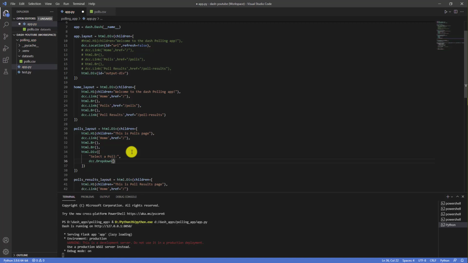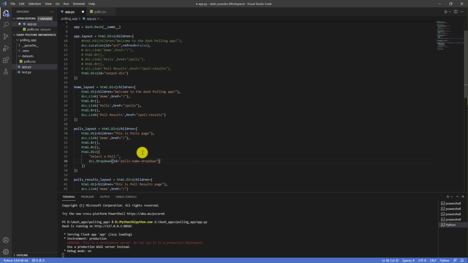Inside the dropdown, I'll first give an ID, because this will be needed in our callback as well. Let's say polls-name-dropdown, dash separated.